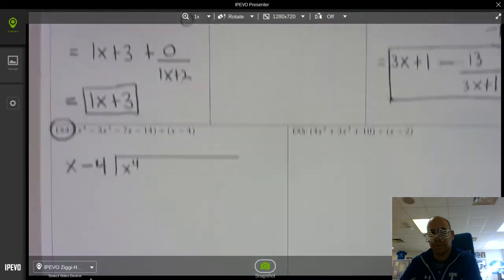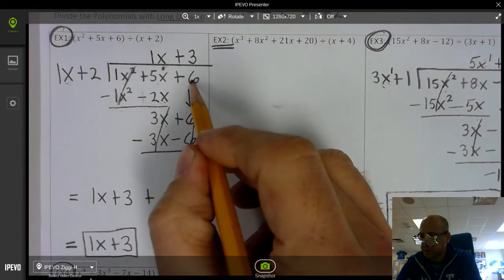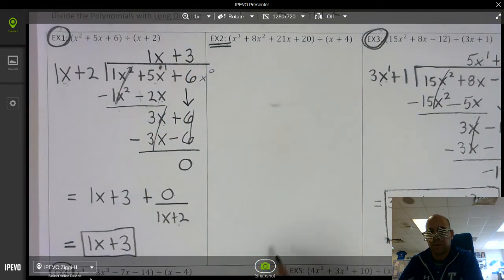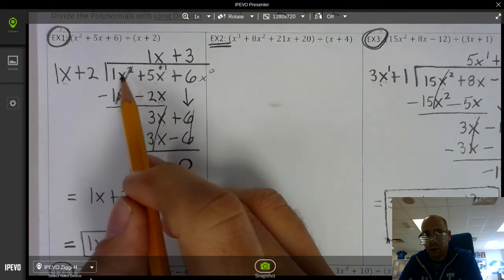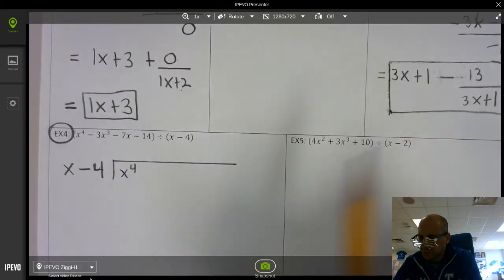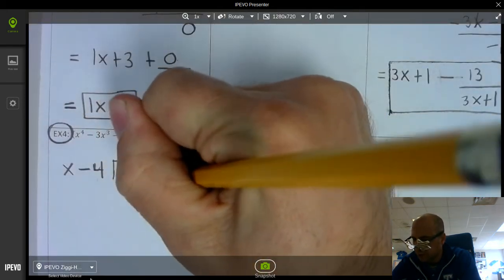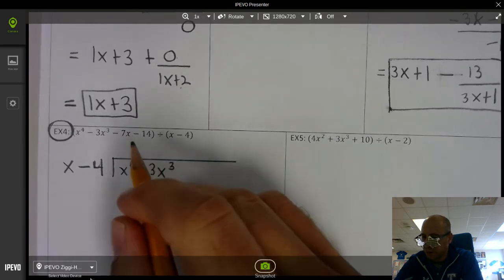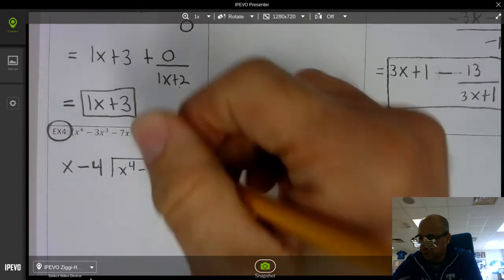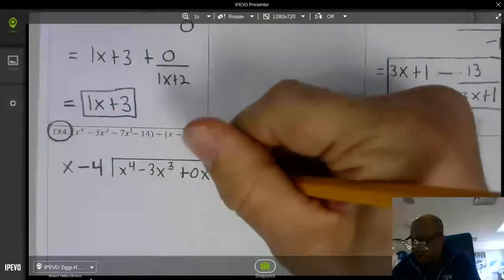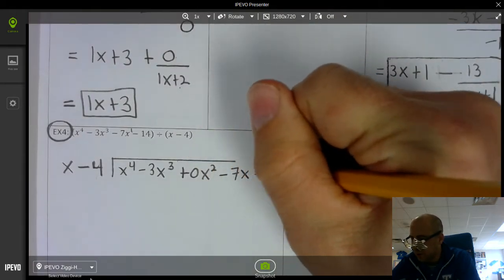Now one of the things I didn't talk about is that, see how we have x squared, x, constant? Well, that's technically a 1, so 2, 1, and then this is x to the 0, okay? So whenever you're doing division, you have to represent all the powers. So x squared, so 2, 1, 0, okay? So you get x to the fourth minus 3x cubed. I want you to pause and think for a second, well, what are we missing? All right, so I'm hoping you see that we're missing 4, 3, this is a 1. Oh, we're missing 2, so this is a plus 0x squared minus 7x minus 14.